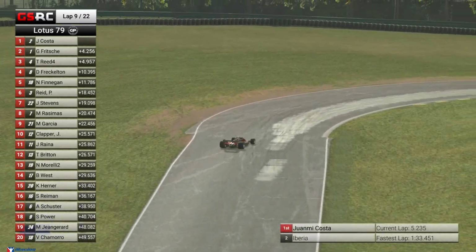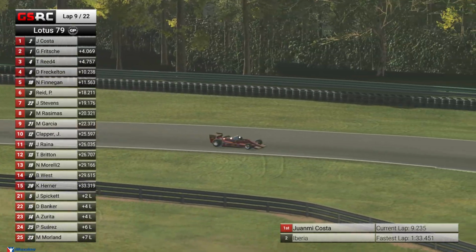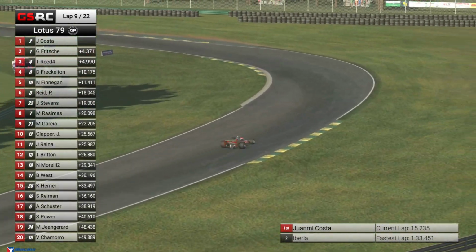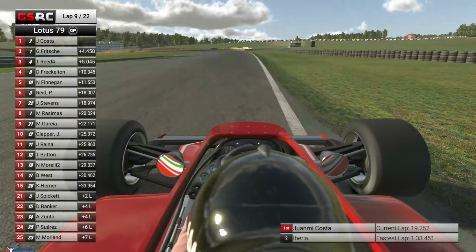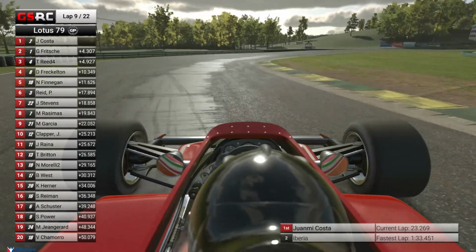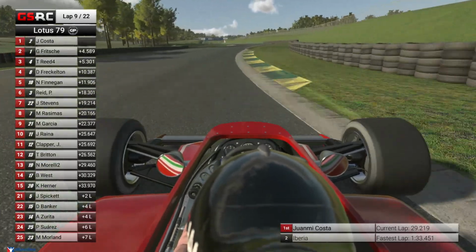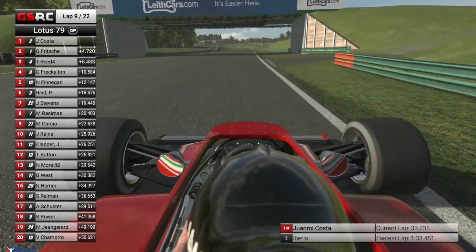Although, Joe, if I was to criticize one thing about what's going on with Juanmi, I've seen him put up to a second per lap on the field, and I'm only seeing about a half a second per lap today. Not up to his standards. I will say, Freesia is notorious for having the car be quicker at the end and a lot better for him at the end of races. We're only on lap 9. He's now got clear air. 4.5 seconds, it would be impressive, but that's not impossible.